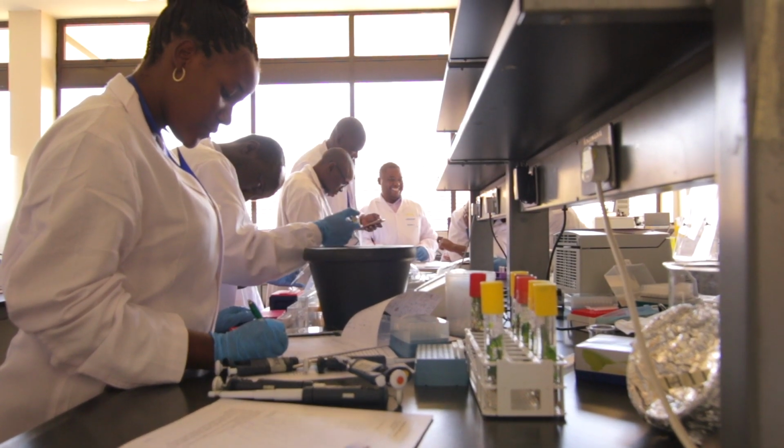So one of the diagnostics techniques that I've learned is RPA, the recombinase polymerase amplification. This is something that is new to me. I never knew about it, but we have an instrument which can be used to do RPA at my institute. So through this training, the practical skills that I've learned here, I'll apply them in my work at IITA when I go back to Dar es Salaam in rapid diagnosis of brown streak and mosaic in the field.